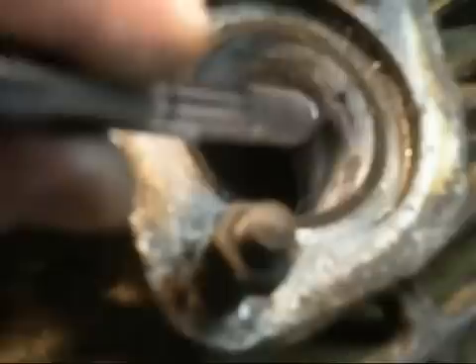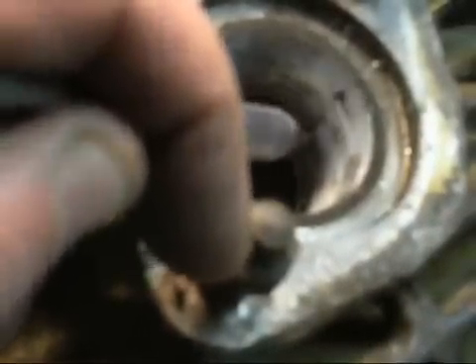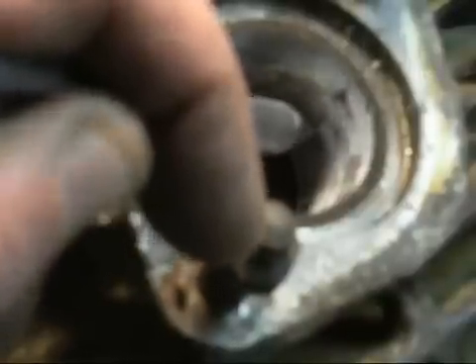Here is a good example of what we are trying to clean up. See this line right here? This is a casting floor. This is where, when this is molded, the mold meets right here. There is a floor here. You can clean that up, level it out, get in there with your tool and work that. You are going to see one identical to it on the other side. Take the carbide and just keep cleaning it up.